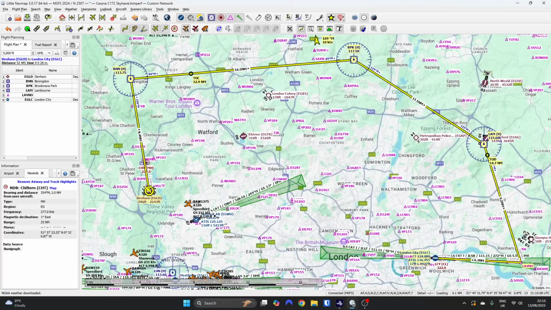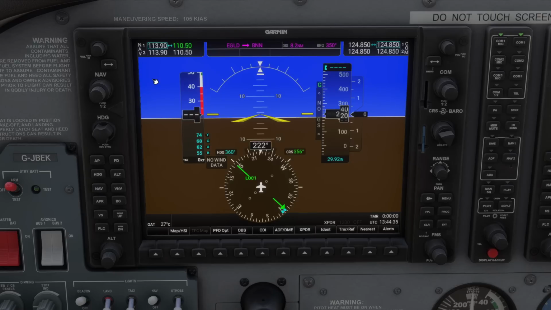If we go and look on our map, the Bovingdon VOR frequency is 113.75. So let's go tune that in. We've already got 113, so the outer ring is the integers. The inner ring is the decimals. So we just need to roll that backwards to get to 75. To make this the active frequency, we press the button with 2 arrows. And you've suddenly got a course deviation indicator showing up. So this is saying we are not on that course to the radio beacon.